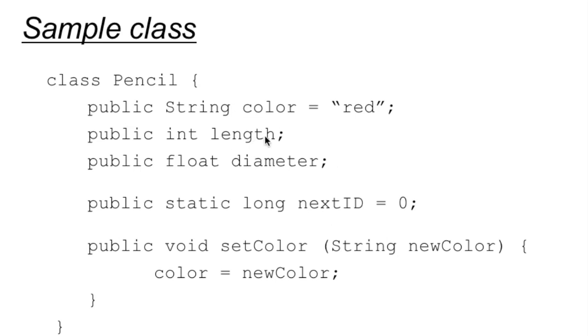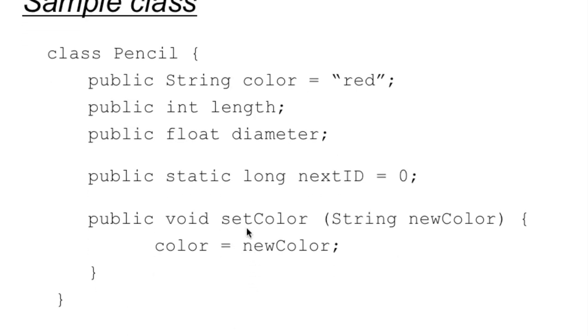You make the data private, and you let the functions that you're creating, the member functions, modify the data. Here's an example of what I'd call the modifier, but I use set and get. This one says set color, and this is a function, just like an old C++ or C function. Those are the methods. It's taking one parameter, a string, the new color, and it's going to say color is equal to new color. This is the biggest classic mistake C++ and Java people make when they first learn about classes and implementing classes.